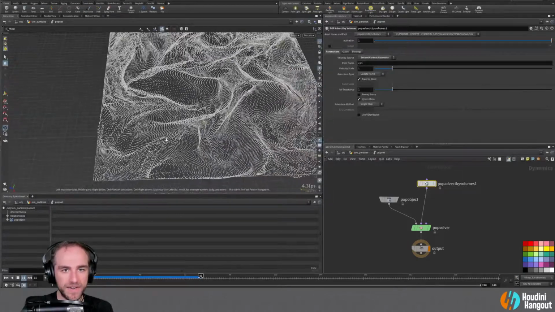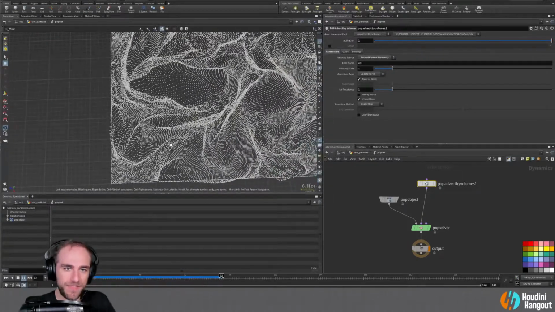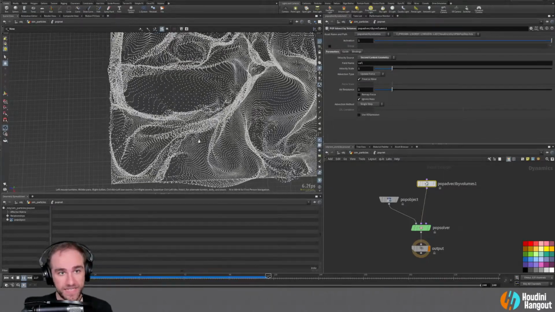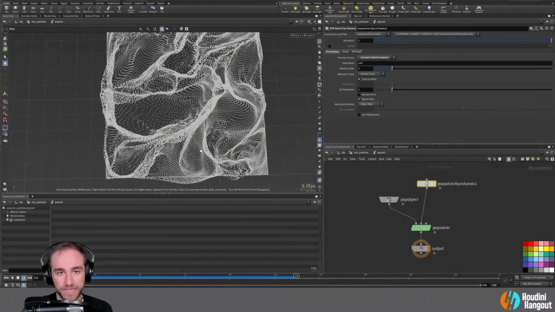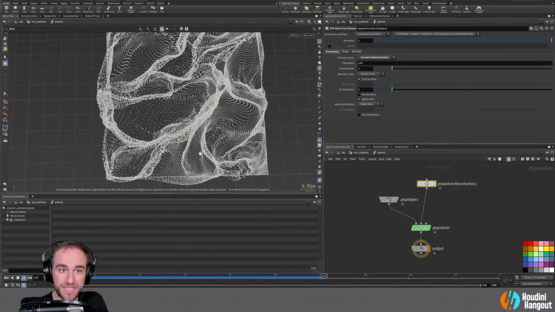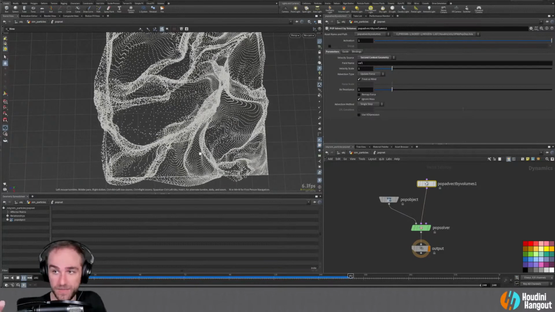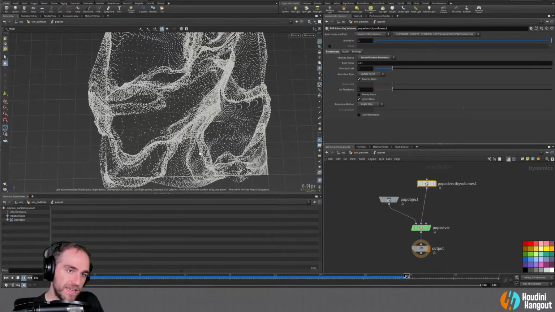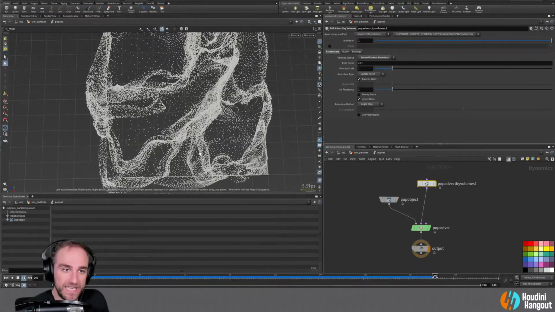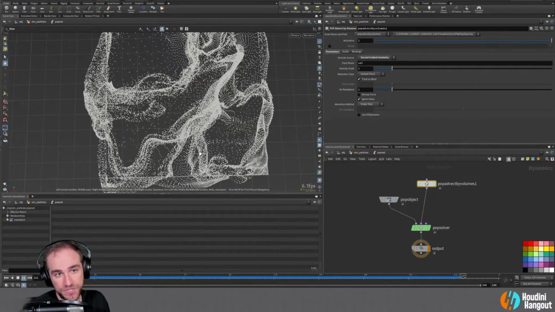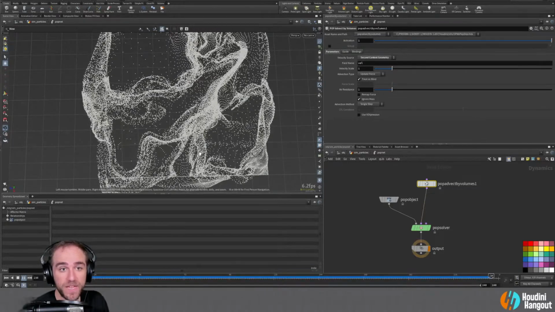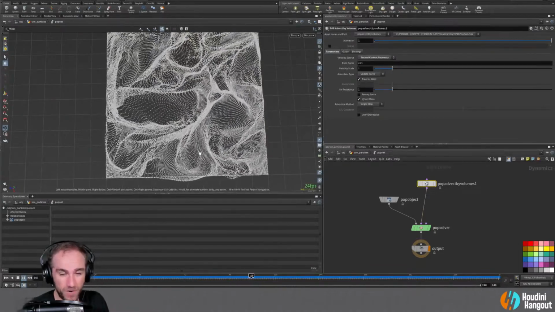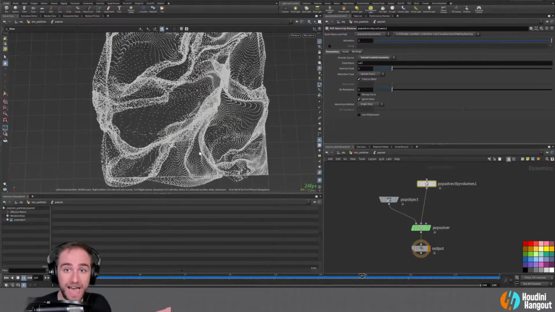What we're seeing here is a different method than what we're going to ultimately use. The reason for that is you'll start to see that these points are going to start leaving this grid. This velocity is updating a force on those particles. When you do an update force, what you're actually doing is adding some velocity into it and using that to push it in a certain direction. So in this case, everything's bunching up and clustering and doing things like that, and that's not really what we're going for here. It certainly is a fine option for other things.